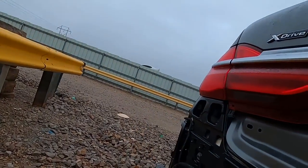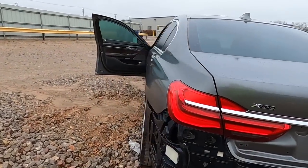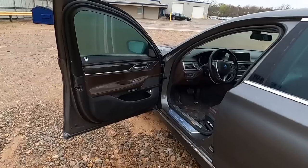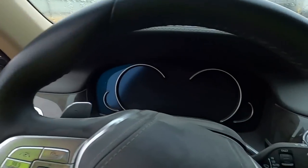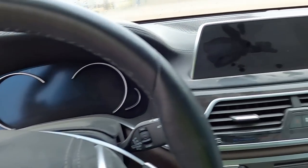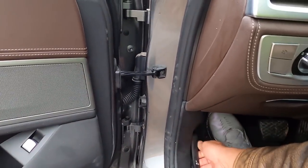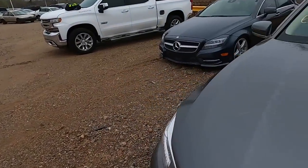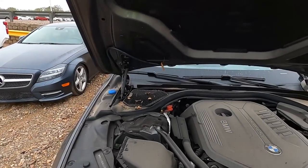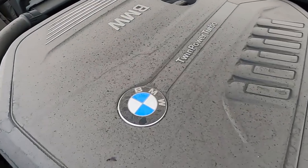That's bizarre. How do you do that — you just back up extremely hard over something? This is listed as a run and drive. We should fire it up, especially with no mufflers. Let's see what it looks like under the hood, then see if we can fire this one up. Twin power turbo — gotta love it.